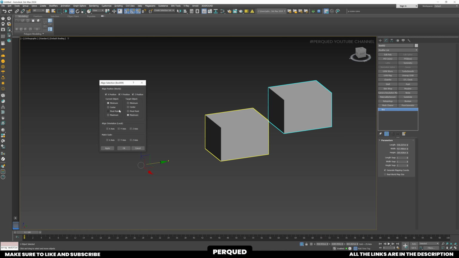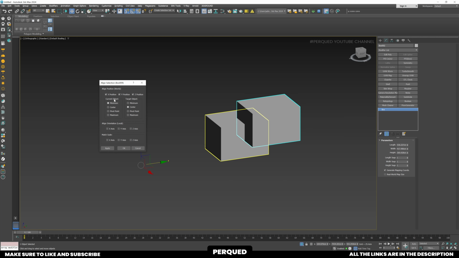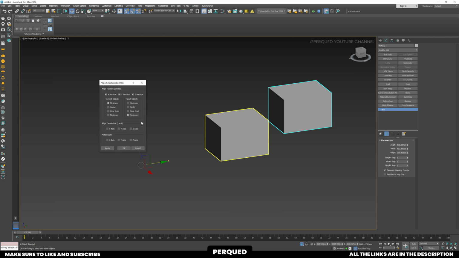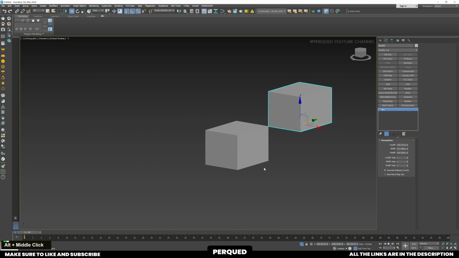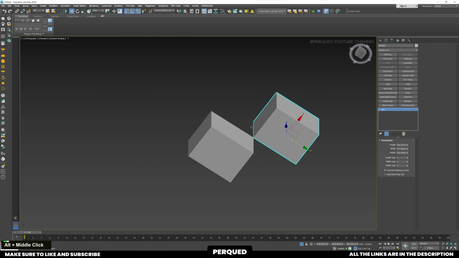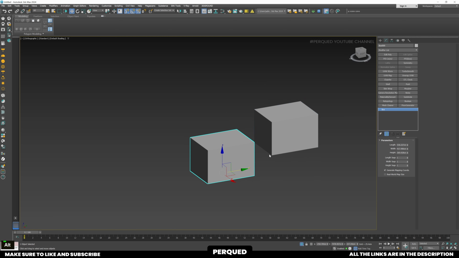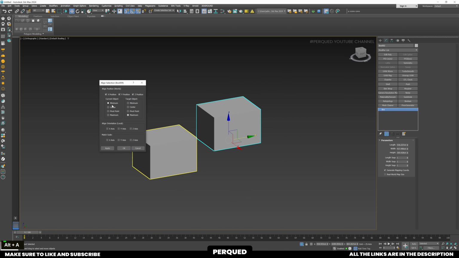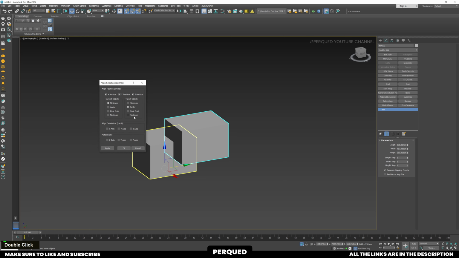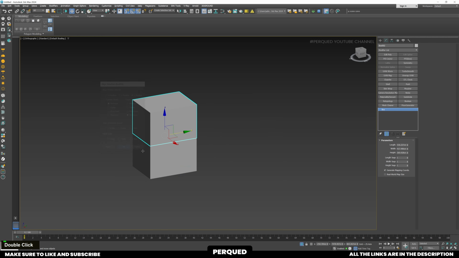You can put the first object in the center of the other object by turning on X, Y, and Z axis and putting center here. If you want to put the first object on top of another object, put minimum in one object and maximum in another. It's frustrating at first, but once you master it, it'll be one of the most used tools in 3ds Max. Let's see some examples.